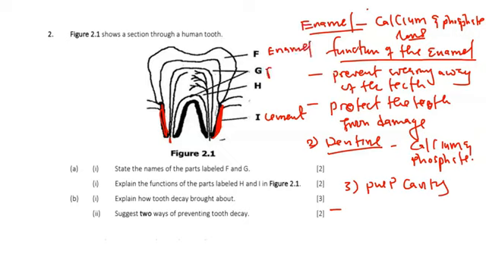Then we have this one, the pulp cavity. Okay, then we have this one. No, this one is the dentine, please. This one is the dentine. Then we have this one, the what? The pulp cavity. As you can see, it is pointing in the space. And inside that is where you find blood vessels and all that. So that's very important to know as we do a recap.